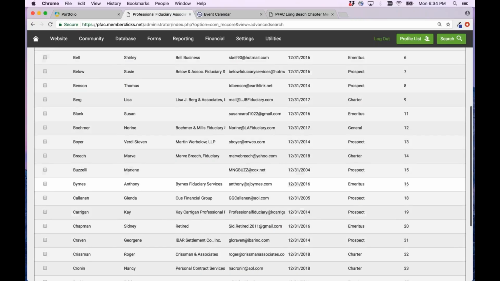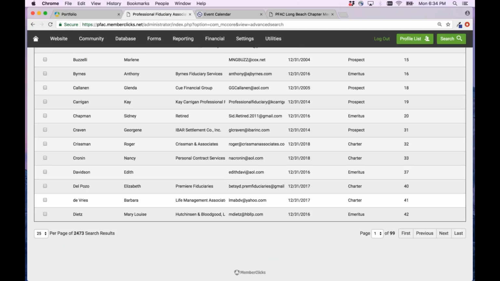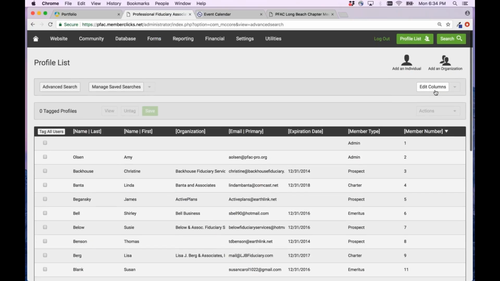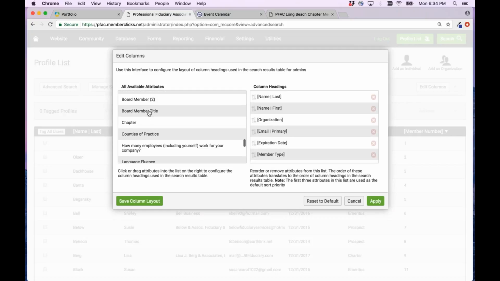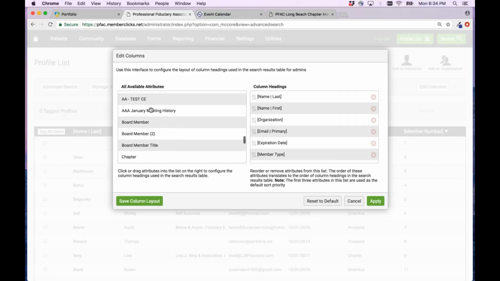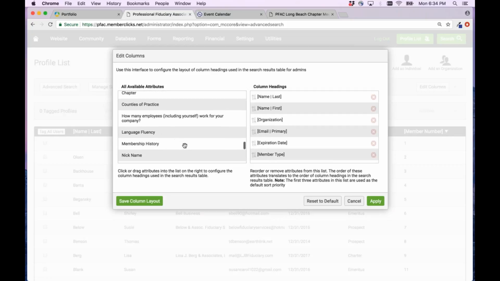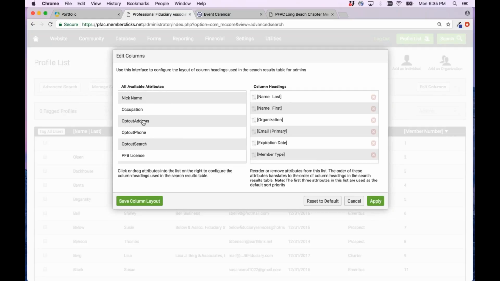But we need to, I mean, the data needs to be gone through. Okay, go ahead. See, all the charters are low numbers. It's all charter and emeritus. Could they be different? I can ask him, but I'm just wondering if you guys have talked, like, it wouldn't be board member, countries of practice, employers, language, membership history. Number 1. But number 1 on that list is Amy Olson under member ID.